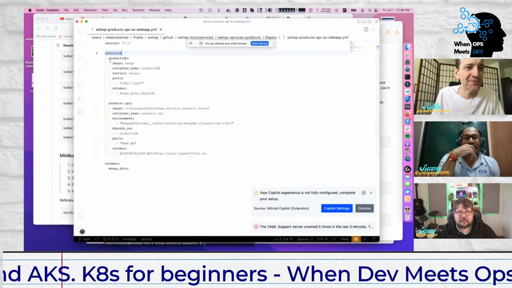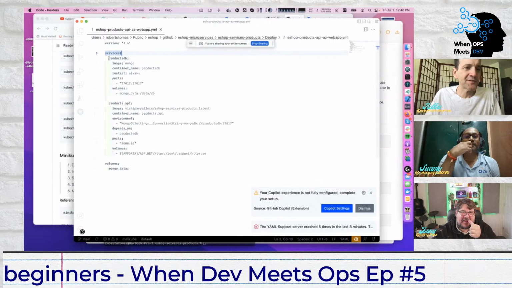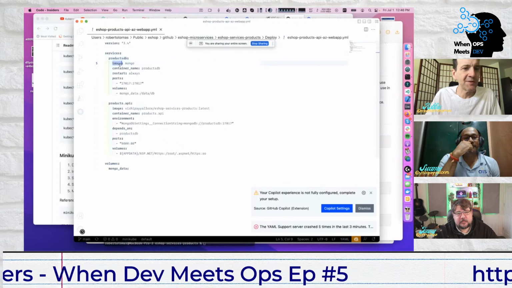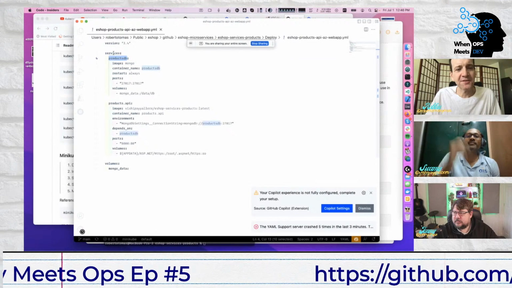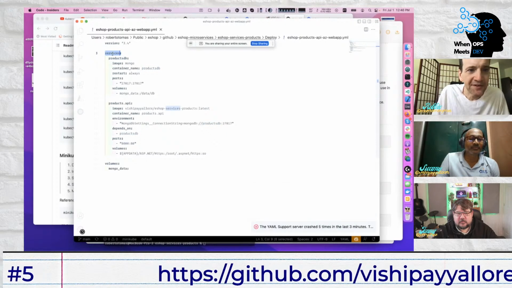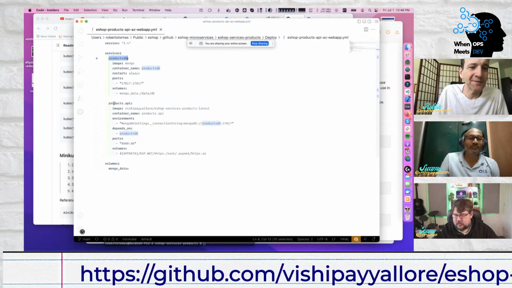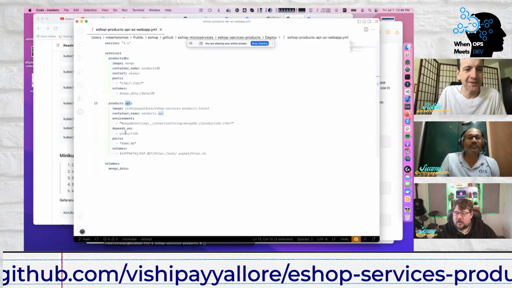A nice handy YAML file. We're declaring services, and under our services, we have an image that'll go into a pod. Why isn't this a deployment? Well, anyway, I don't want to get into it. I don't know what's going on here. The service pod products DB, and then here's the API server, which will connect back to products DB.